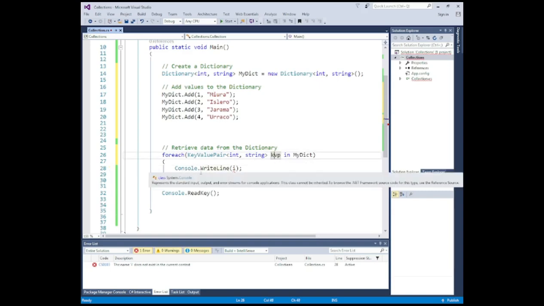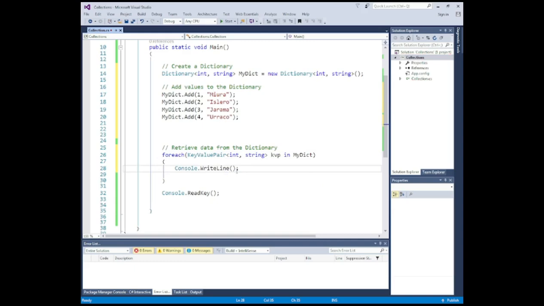And all I'm going to do here is, again, a simple console.writeLine, and I'm going to use the name of the variable kvp, and firstly I want to output the value of the key, so I'm going to select key, and then I'm going to concatenate this to the key value pair and the actual value from that, and that's pretty much it. Okay, let's hit F5, see what this does.